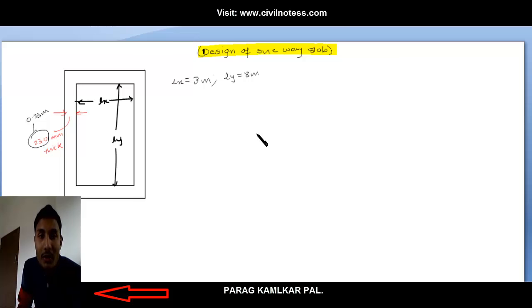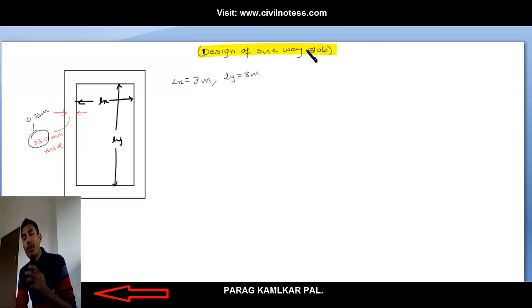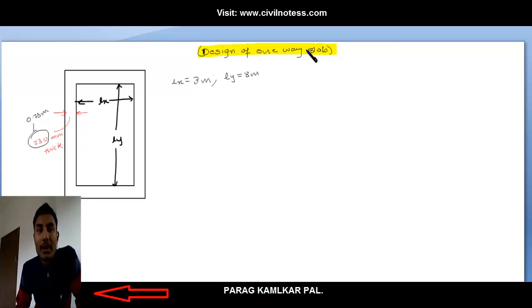This is part 1 of the design of one-way slab. Design of one-way slab is really very important for each and every civil engineer, because when we talk about some IS code and some different parameters, at that time we have to provide all these parameters in a design of one-way slab. The slab is a really very important function of a building, a function of the structural element of our building structure. Here I have a numerical, and with respect to that numerical I'm going to teach you how we can solve it.